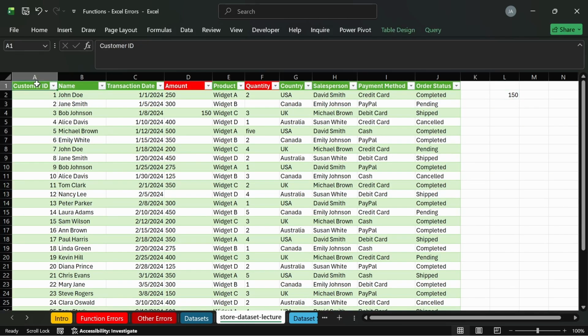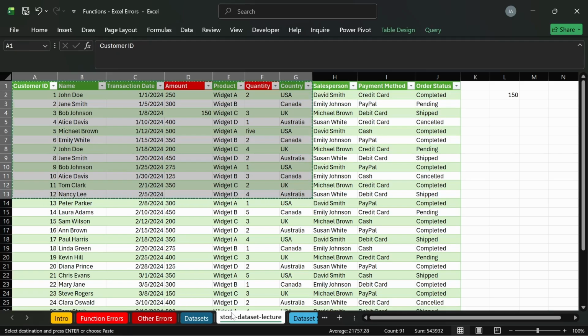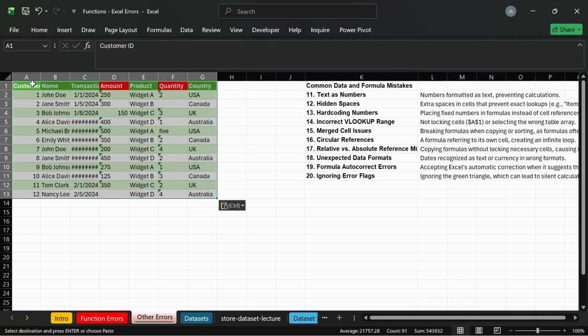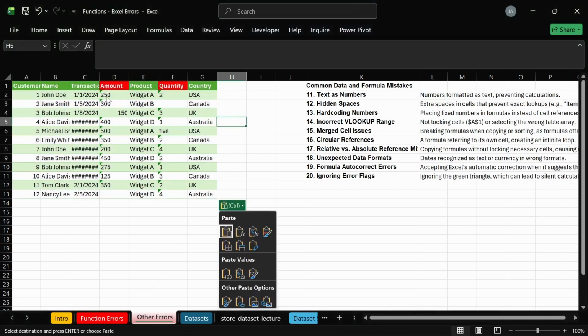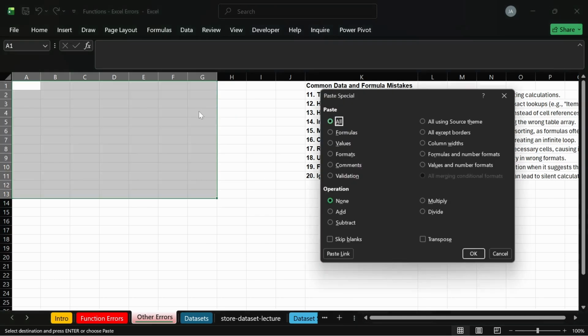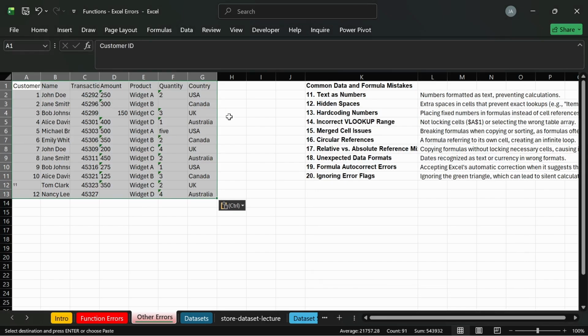Let me see if we can keep this data on. Let me just copy a little bit of that data, up to this point. Control C. Keep it here. All right. Okay, now it's showing the green flag. Earlier, it was not showing the green flag. But let's undo. Let me see if I paste as text, as values, maybe that will not be there. Okay, it's still there. That's fine. Let's leave it.